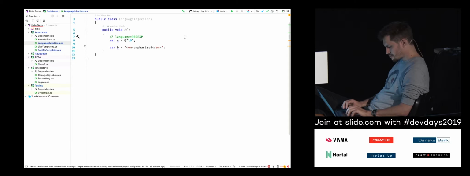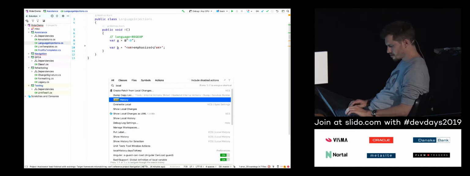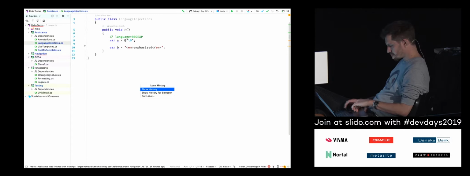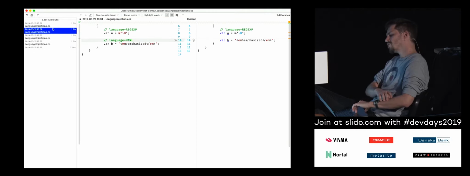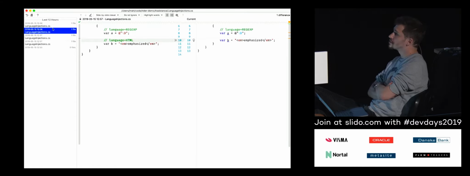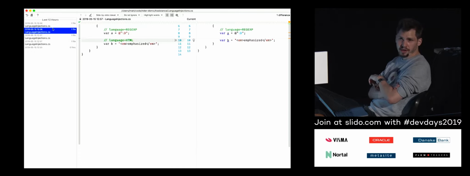Something that a lot of people like to see is the local history. I sometimes forget to show it, but local history is basically something like, imagine you're working on a certain bug, and you started in the morning, and later that day you realize, okay, I tried different approaches, but that one thing that I had at lunchtime, maybe that was almost it, so I want to go back in time and have that.